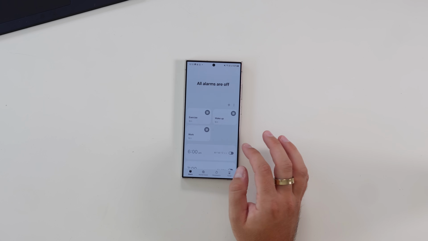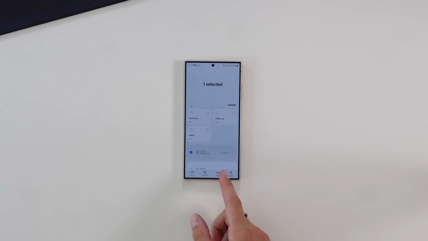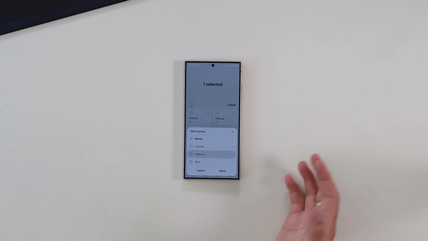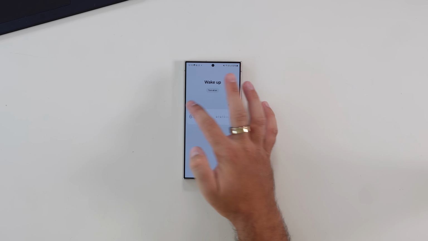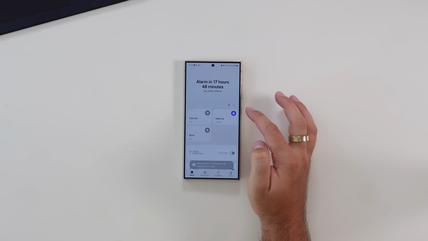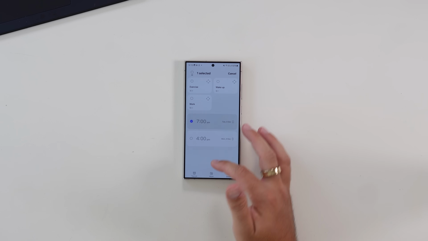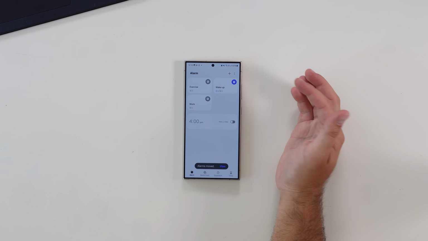I did think there would be a way maybe to be able to drag and drop these alarms in, but there's not. You just have to hold it down and hit move, and you can choose the alarm group that you'd like to move it into. So you can just do wake up for that, move, and now it's in there. The beauty of this is you can control all of these alarms just from this little button here. Let's say, for example, I want to have 2 of them set in. So if I want to move this one in, let's move into wake up, move, turn them both on. So one will go off at 6, one will go off at 7. If you're someone who needs some help waking up, that could be a really good one.